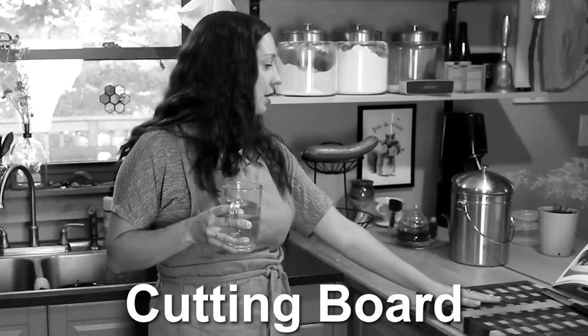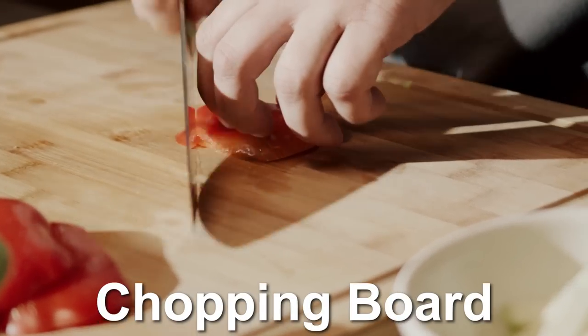The spray nozzle on my sink is just for washing out the sink — that's pretty common in the US and very handy. I also noticed you mentioned a cutting board. We don't call it a cutting board — we call it a chopping board. Sometimes we use the verb 'to chop,' like 'I need to chop some carrots,' but it's always a cutting board in the US. I also wanted to ask about your refrigerator and dishwasher — they're so smoothly hidden into the cupboards that you wouldn't even notice they're there. I haven't seen that in the US — I love that aesthetic.